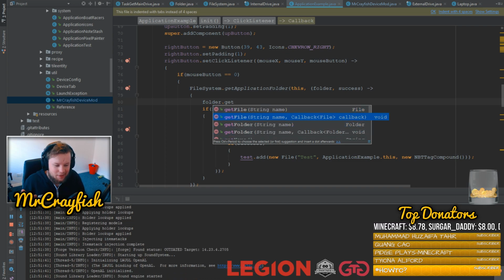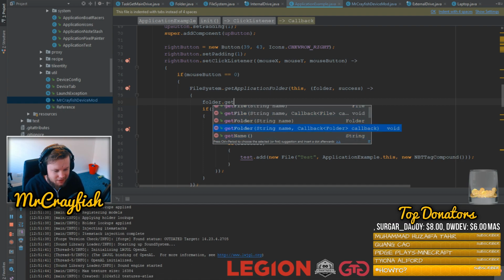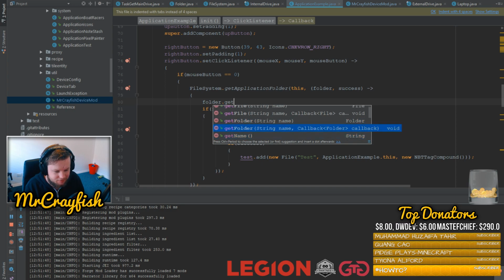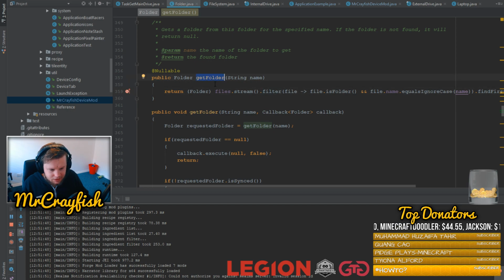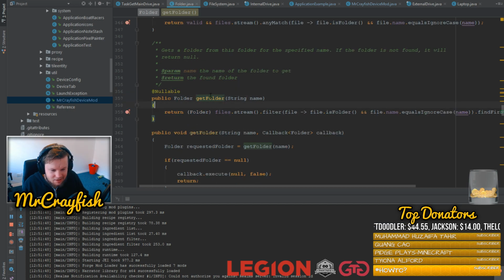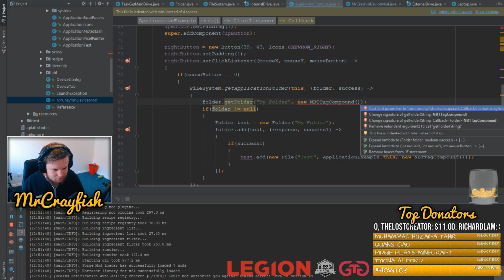I improved it now, but there are methods now called get folder. You gotta be careful about some of these, like this is not an asynchronous method.